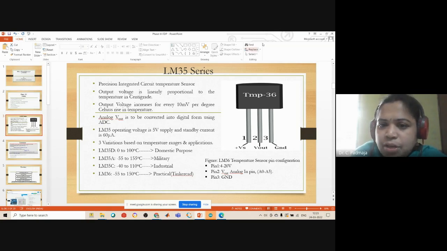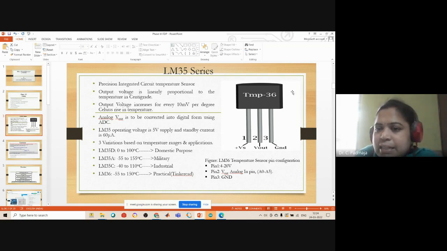One more thing, the Arduino has an internal ADC. ADC is analog to digital converter. Whatever temperature it is reading, it converts into a 10-bit digital value on that screen. That is the main advantage of this 10-bit ADC.